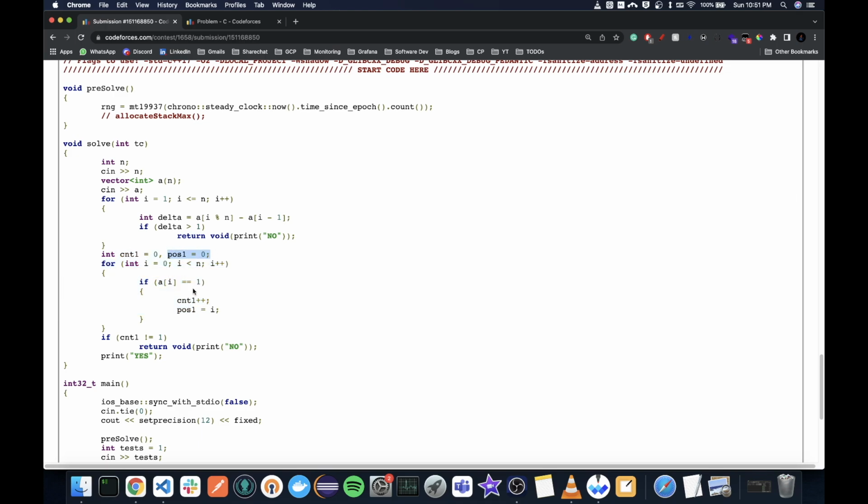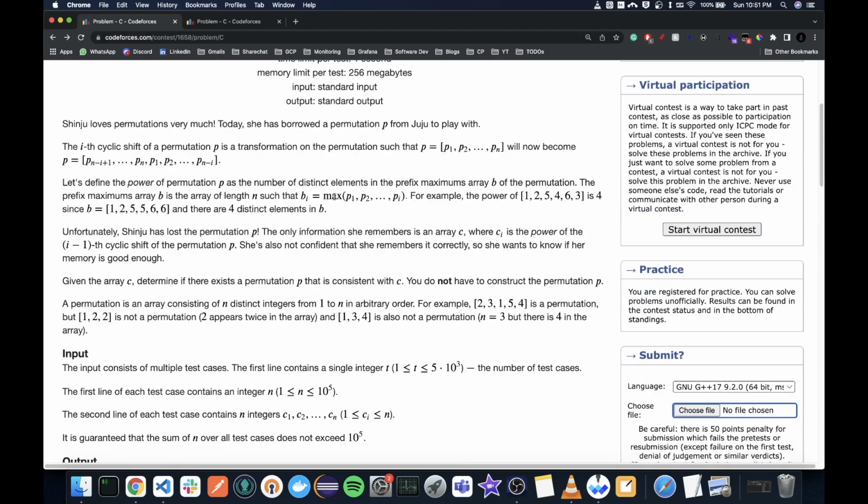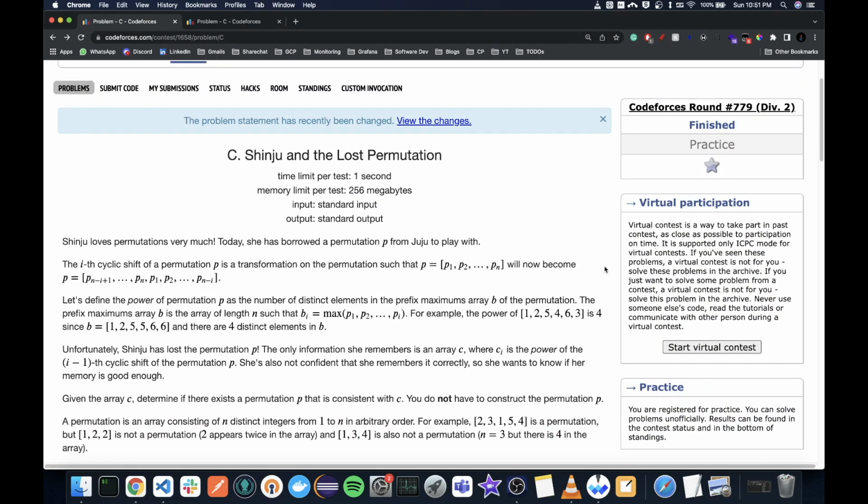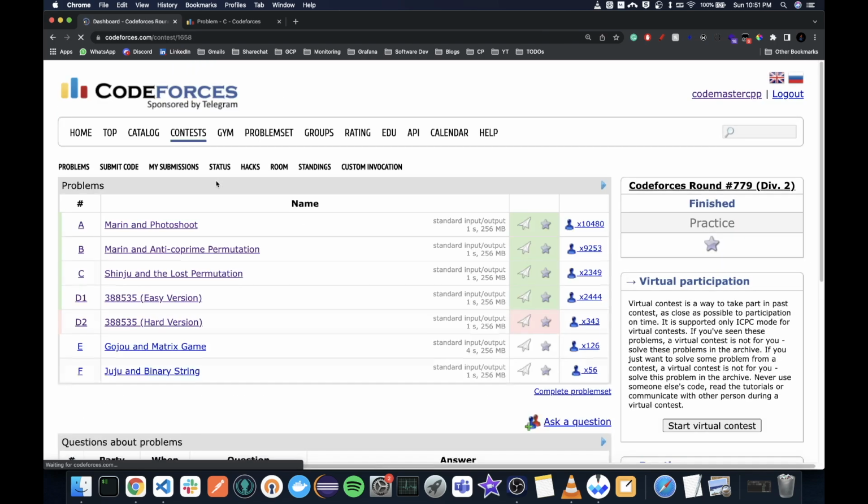I was also storing position, but they were for different checks. Don't worry about that. So if the number of ones is not 1, then also print no, otherwise it is always possible. So it's really hard to convince yourself that this much is enough, and that is why I think it is a very hard question to properly solve. And this is just me coping, I guess.